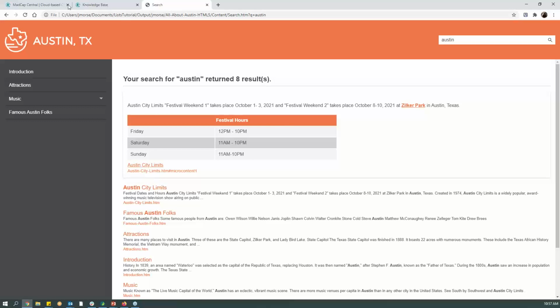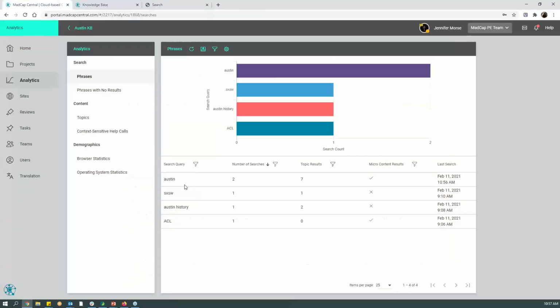I want to give them a quick directed answer. That's micro content. So what Central can tell us is, if somebody did a search, did the micro content show up? This is a hugely important strategy if you're going to be building out micro content, which is an amazing feature that does wonders for the usability of all this great content that you're producing. It's sometimes hard to know where to even begin when it comes to building out micro content. What are people searching on? Well, you can guess, but this is going to tell you exactly how people are searching in your doc portal. So you know what you need to do.